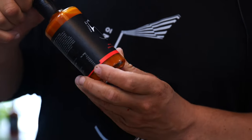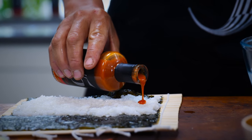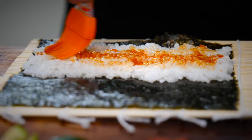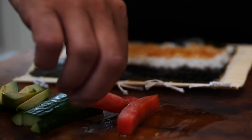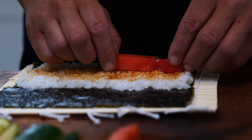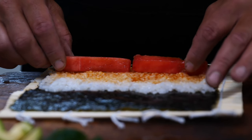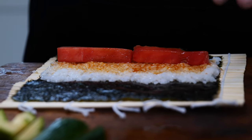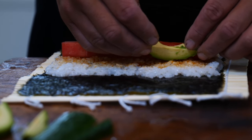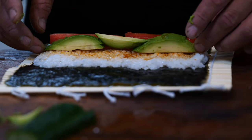To add some extra flavour to the sushi rolls, I'm going to brush on some of our Regal Red pepper sauce from chilli number five. Now we're going to take some of our cured watermelon faux tuna — a slice here, another slice next to it — try to fill the length of the nori sheet or near enough. Then we're going to take some avocado. Chilli and avocado are like best mates, and we want to make sure you get a little bit of everything in every bite.